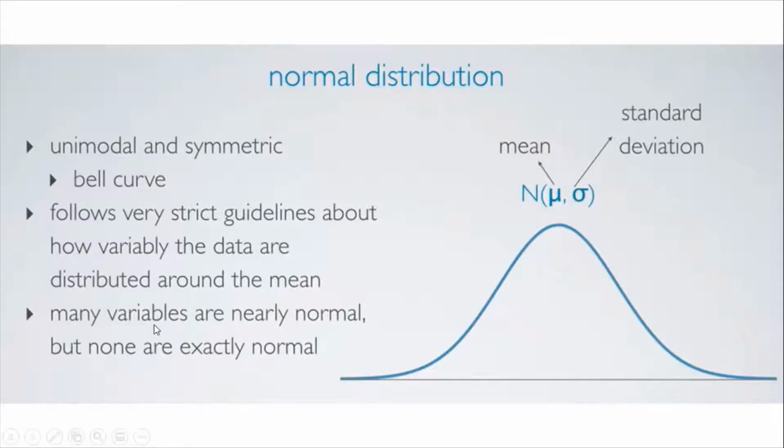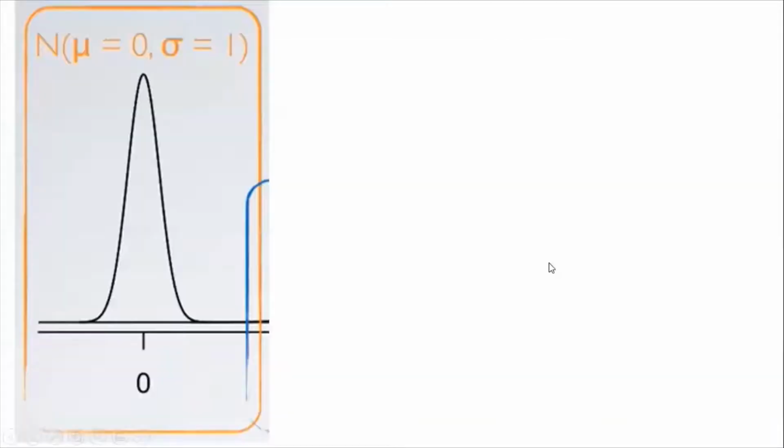In biology, medicine, or social science, many variables are nearly normal, but none of them are exactly normal, except perhaps in physics or chemistry, where they may have what is called a deterministic model, which is exact and very precise. Variables like our age or height are considered nearly normal, but not exactly. When you collect your sample, you almost never have your variable exactly normally distributed. We will discuss all this in inferential statistics, whether data is normal or not.